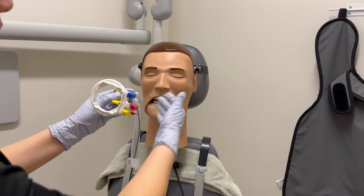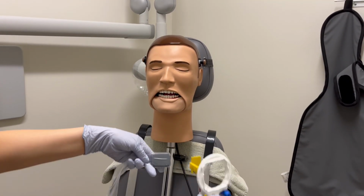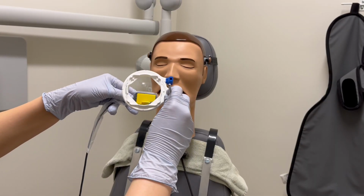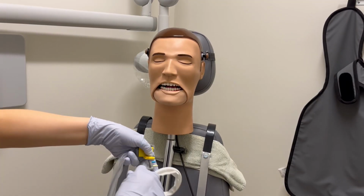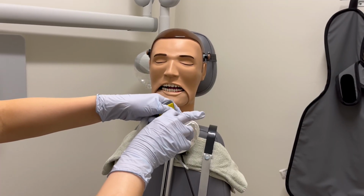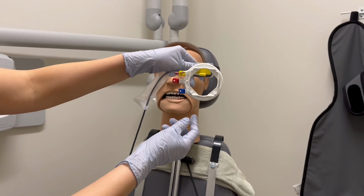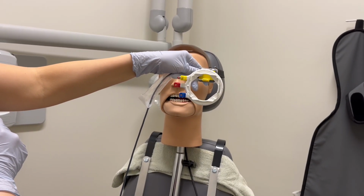As we move up to the maxillary arch, upper left, we will need to change the orientation of the bite block because the cord needs to be sticking out of the patient's mouth. Switch the orientation of the bite block. And then also the yellow prong has to be on the left side of the bite block. Then we're going to flip this because right now the sensor is not smacked in the center of the plastic ring.